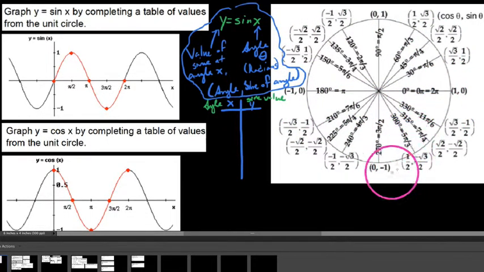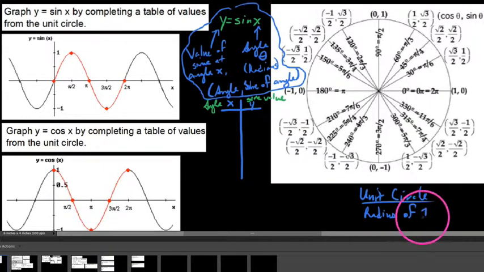Now recall that the unit circle is a circle with a radius of 1 that's centered at the origin. The important thing here is that the radius is 1. If you were to draw this unit circle, there are 4 points that we could distinctly show are on it. These 4 points are 1 unit to the right, north, east, west, and south of (0, 0). So we have (1, 0), (0, 1), (-1, 0), and (0, -1).